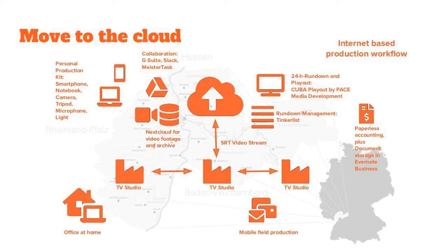As a small company doing system integration, that was the part where I jumped in and came up with the tool Tinkerlist, which is a lightweight but really powerful rundown system, totally living in the cloud, but with the possibility to link as well to a local infrastructure with open protocols we needed to get deep into the local and fixed parts of the host.